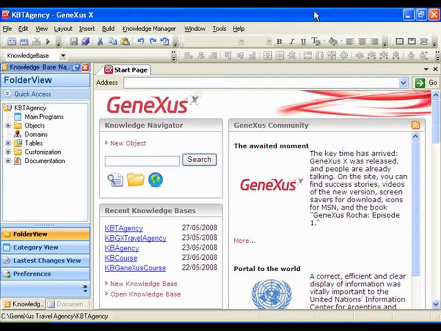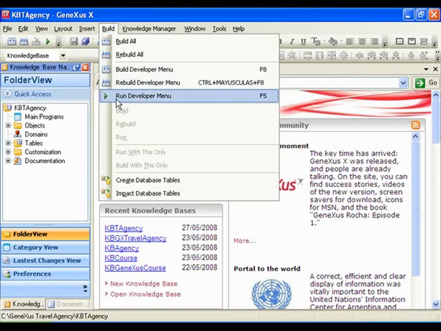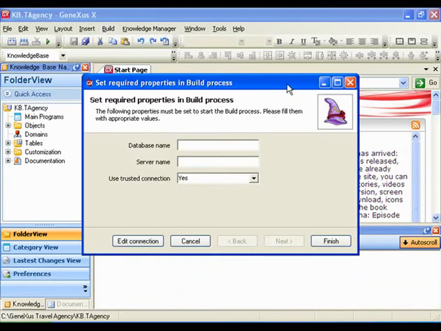Let's stop for a minute and take a look at the build option in the menu bar. We'll see that F5 corresponds to running the developer menu. So we select this option and we fill in the information that's still missing in order to define the runtime environment.